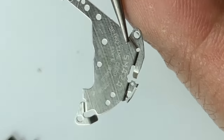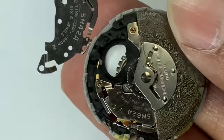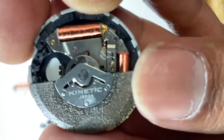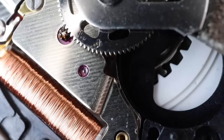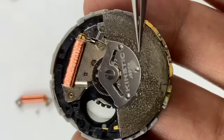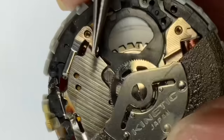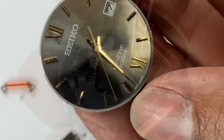This movement that I'm working on is a 5M42A. And this one is a 5M62A. So let's see if it's compatible. Straight away, I can see the pivot clearly on this one showing through. So this one feels a lot smoother when it's rotating. Some water damage here. So it looks like the water entered the crown. But hopefully that part that we need should be okay. And if not, then I'll have to order a new one.